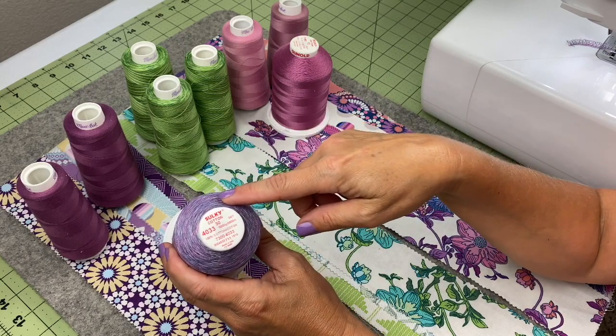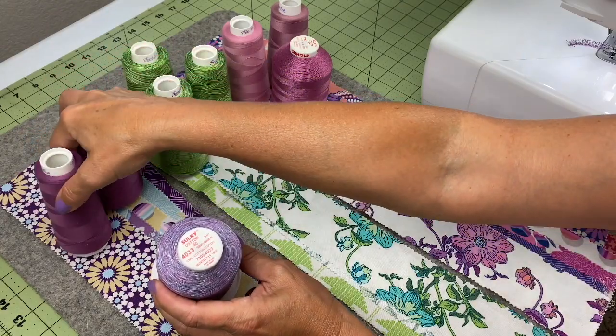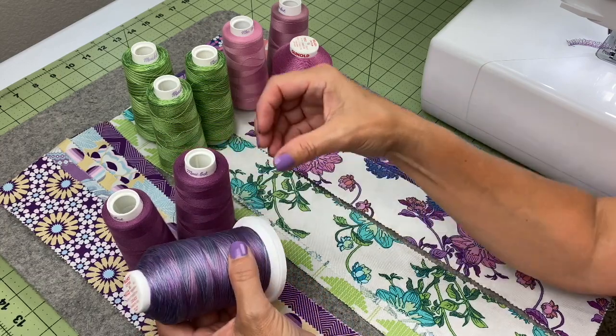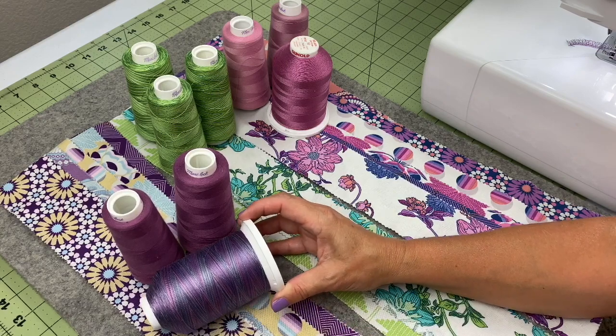So this is going to be a thicker thread. And it's definitely going to be thicker than my standard serger threads. Standard serger threads are 2-ply threads. Now, what I did was, again, I just pulled this cone out because I thought it complemented the fabrics here.